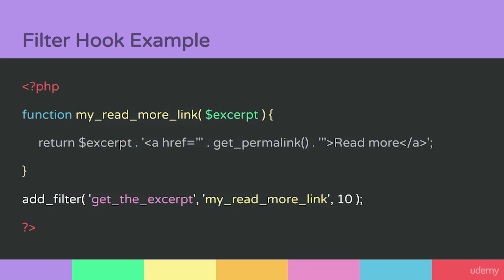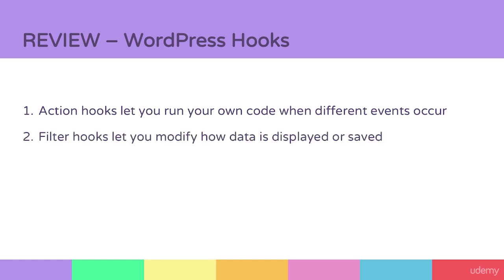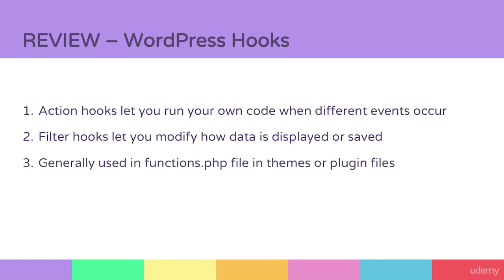At this point, again, if the subtleties or the differences between the two types of hooks don't make sense, don't worry. You'll pick it up as you go along. So let's just review that action hooks let you run your own code when different events occur. Filter hooks let you modify how data is displayed or saved. You don't have to have those differences memorized. If it's not clear, that's okay, but those are the major differences, and it is pretty clear once you get comfortable with it. Now, generally, hooks are going to go in our functions.php file, or even better, in a plugin file, but we won't be looking at plugin files for a while, so we'll be starting off looking at how we could use hooks in our functions.php file.